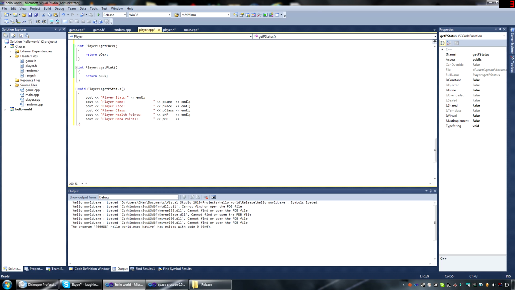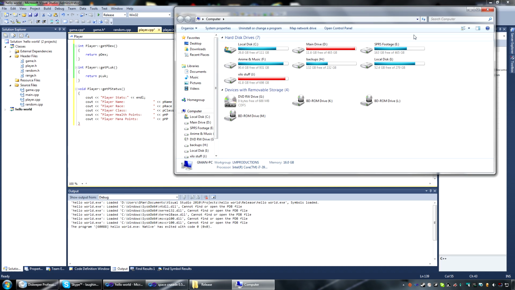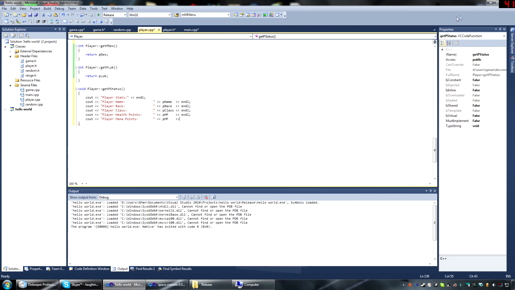Since we're not actually going to do any kind of battle simulations just yet in this one, I'm going to check my space again. I had 200 and something gigs on that hard drive. 163. Damn. I'll have to move that over to H after I'm done with the file that's being generated.